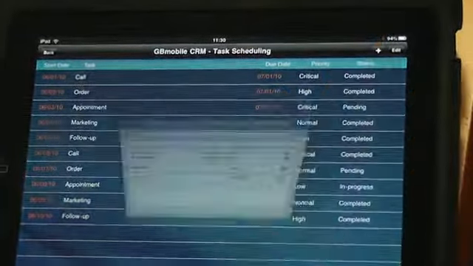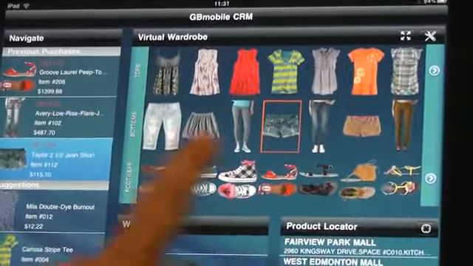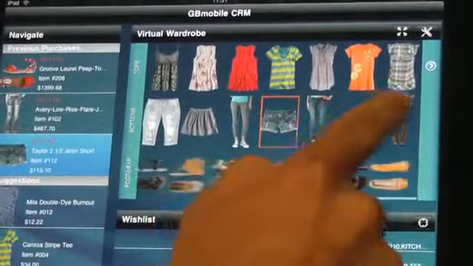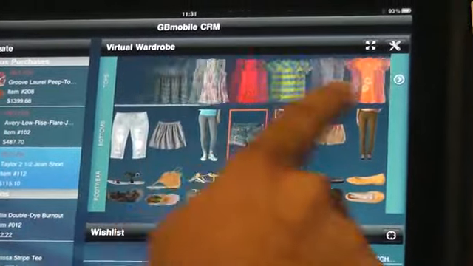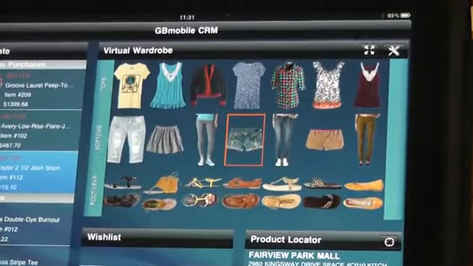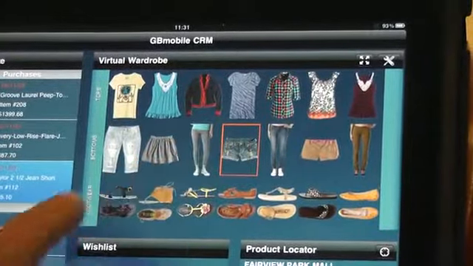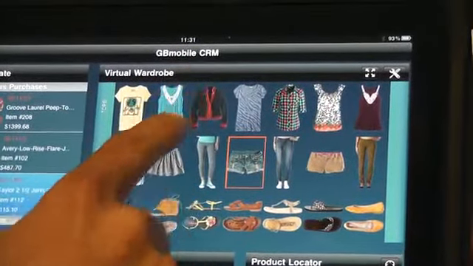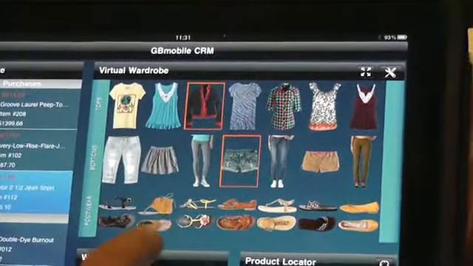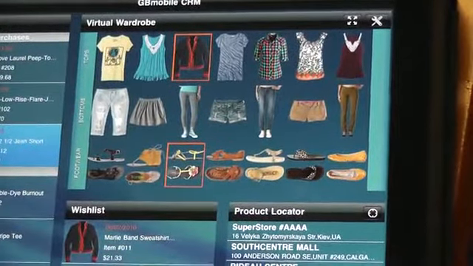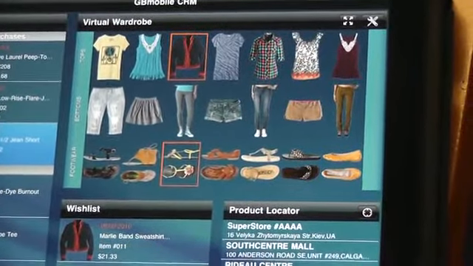So I can actually look up previous purchases, and this cool wardrobing tool allows me to actually scroll inventory as well as items that the customer has purchased, so I can actually assemble an outfit. So I can say, for example, oh, since you bought these jean shorts, you may want to think about buying this top maybe with these shoes, and let's go ahead and add this to your wish list. Right? This wish list can then integrate to the e-commerce site, so if the customer doesn't want to buy today, they can at least integrate this to the e-commerce site, so when they go home, they can see this in their shopping cart and buy there if they want to do that.